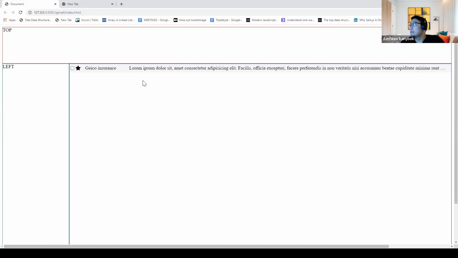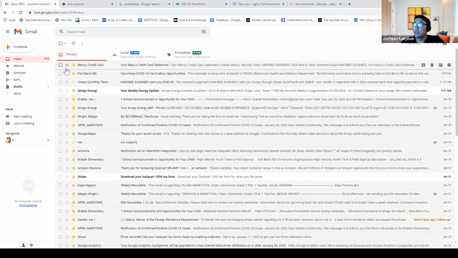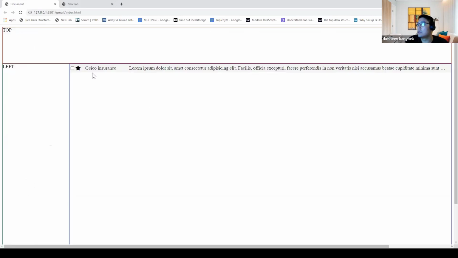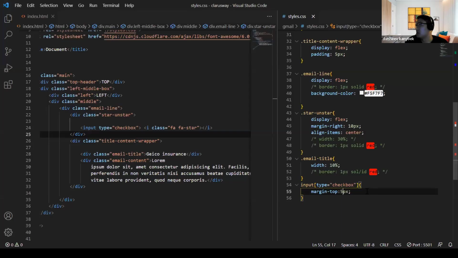Next. So let's see what is next. Regarding hover, we haven't started, and we can give some space between these two items, right? So we can move and then change the size of the star.